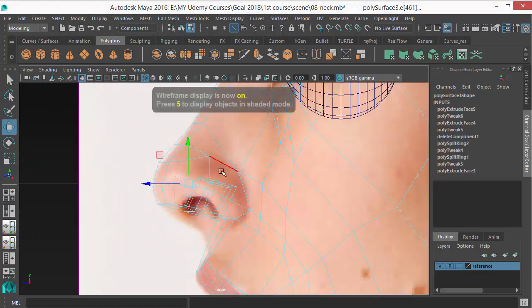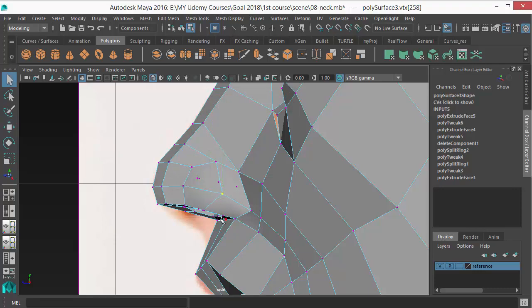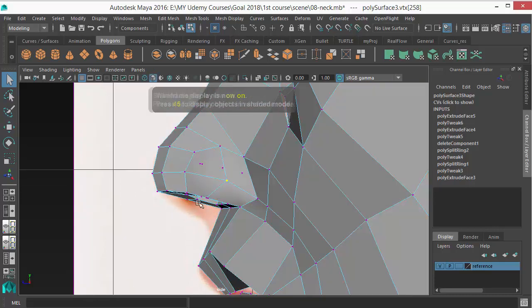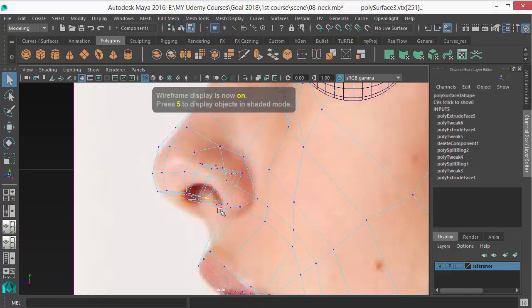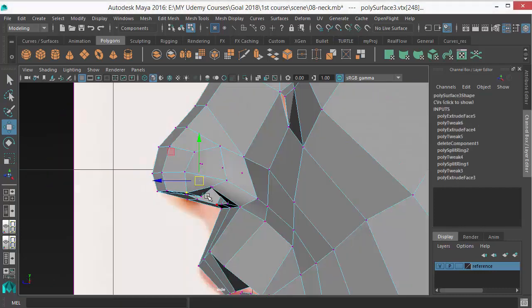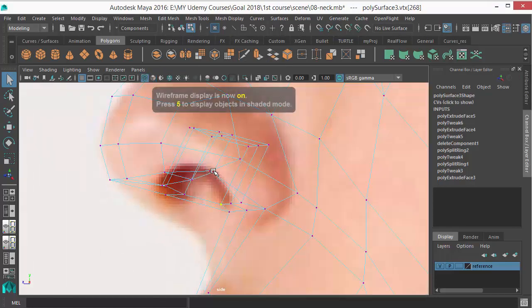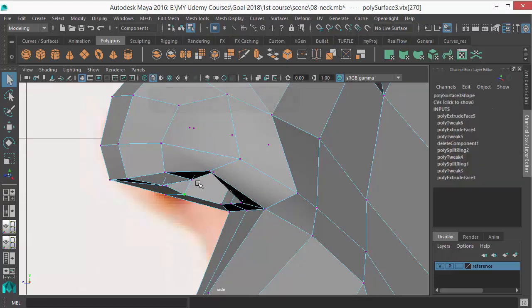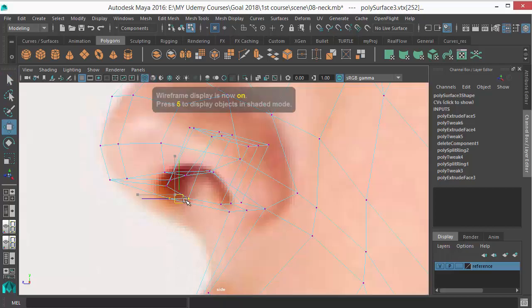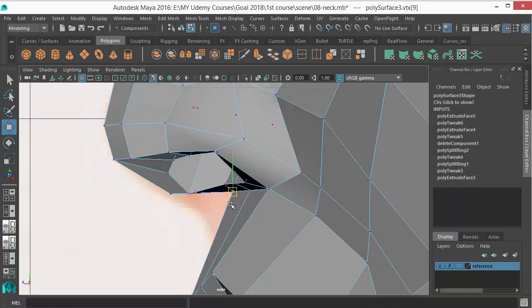Just move this line. You can see the nostril shape is here, so it's way outside. Just bring that back. And you can see this side angle shape. This nostril line is going up. These things can vary person to person, so just watch out the reference image properly and do it. Should go down a bit.